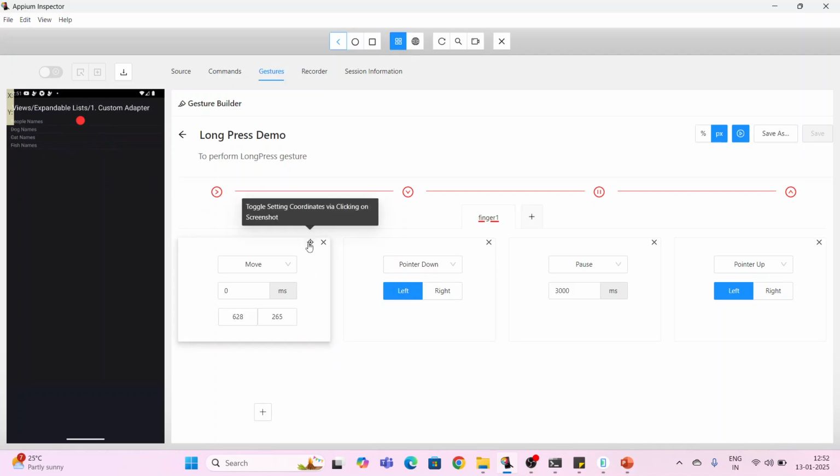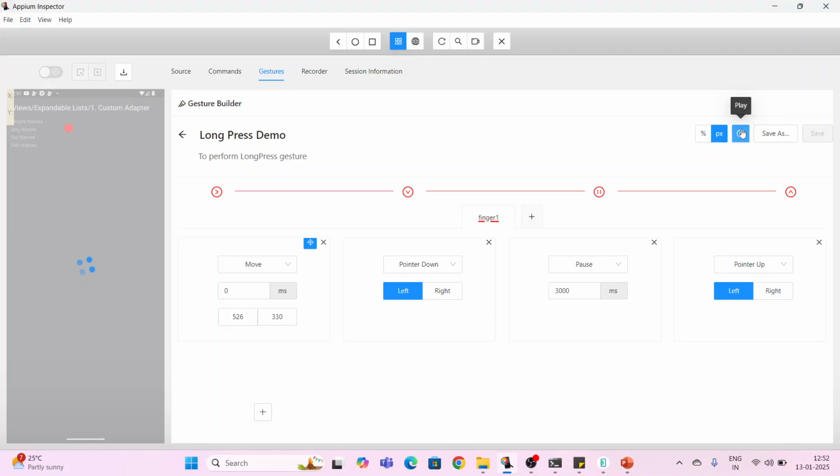Here you can see in the first action type we have this icon. Just click on this one. It will enable. Now just click wherever you want to do the long press. Just click here. See, my dot has shifted from here to here. Now I can long press in this area. Just say play. See, now it performs a long press on this dog name.